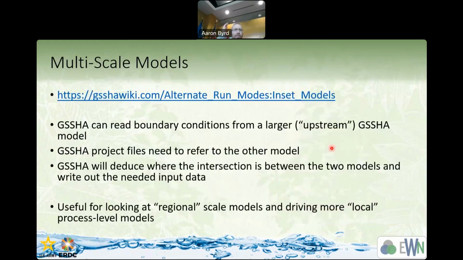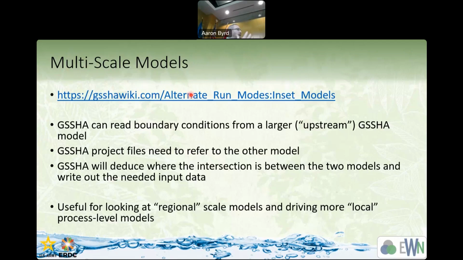That's right. Multi-scale models. If you want to make a larger, coarse scale GSSHA model, more regional in size, but you want to step down and make a small localized model where you put in a lot more detail, you can do that with GSSHA. It's really easy to make the water from the outside model flow into the smaller model. Right here on the GSSHA wiki it tells you what it needs.